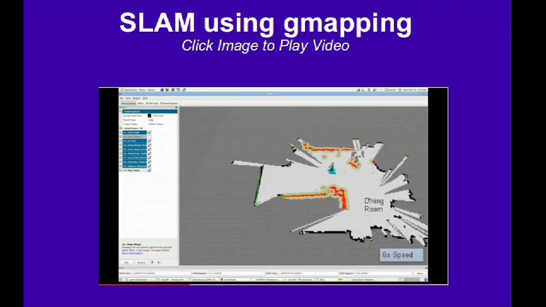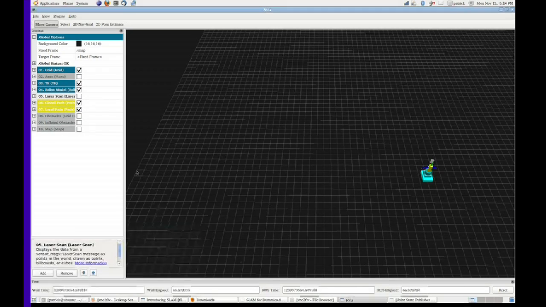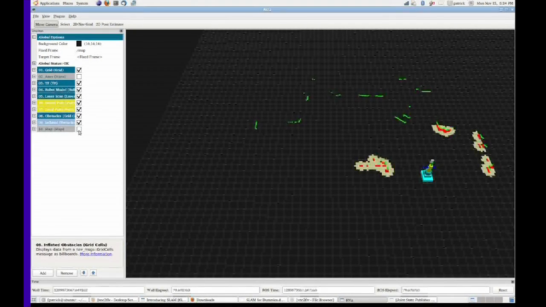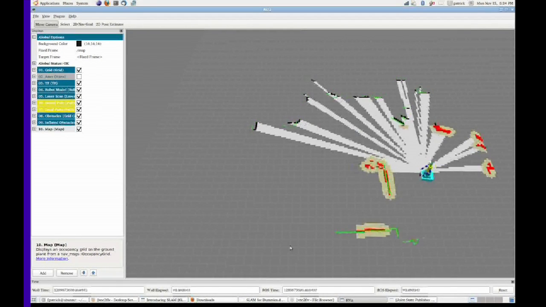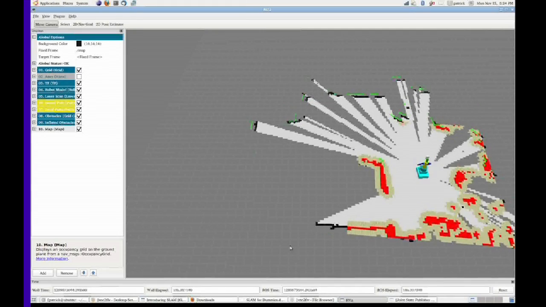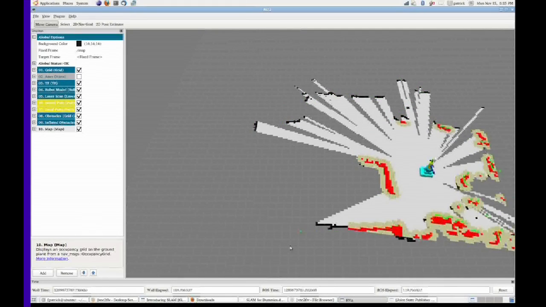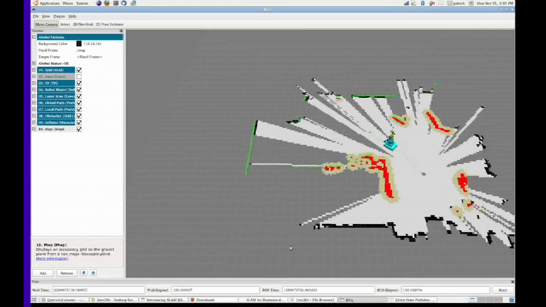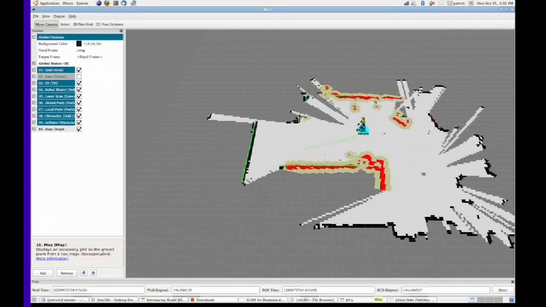So now this is real SLAM with the laser scanner. And what I'm going to show you is a very fast rendition. This is 6 times speed. I was running the robot slowly just because I didn't want it to take out the cats or the walls or anything. So I ran it for about 5 minutes, starting in the dining room, through the living room, into the hallway, and then the kitchen. And once it was done mapping out that region, just like Tony was saying earlier, I was able to point to any point in that room, and it could get there on its own.